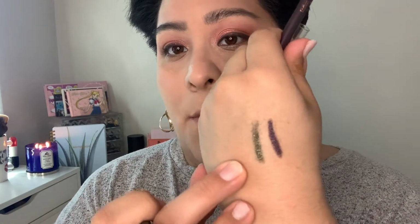I will say, however, since I did pick up 2 shades, I picked up this plum shade, and it's really creamy and easy to use. Like you saw me use it right now on my top line. But this one, in the color is this Endless Silky Eye Pen. They're both Endless Silky Eye Pens in Sage Gold. This has a little bit of a shimmer, and it's really rough. It's not as creamy. I don't know if I just got a dud, but it's not as creamy as the plum one, which is really a bummer. Kind of wanted to take it back in and trade it in for a different one to see, but it's okay. I'm not really gonna be doing that right now. So yeah, I really like the silky eye pens from PIXI.